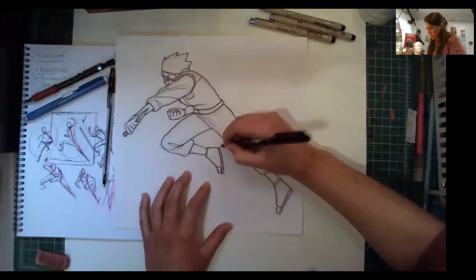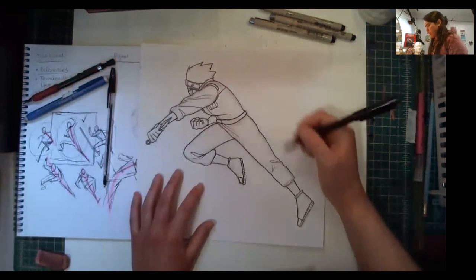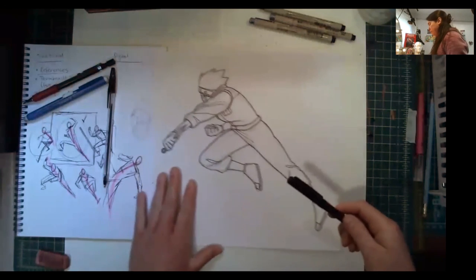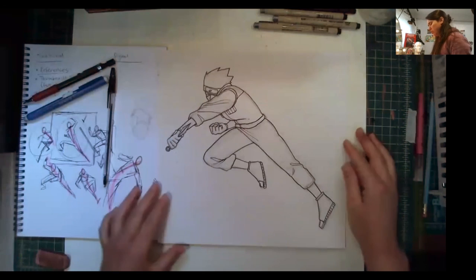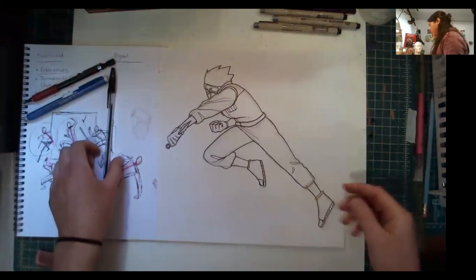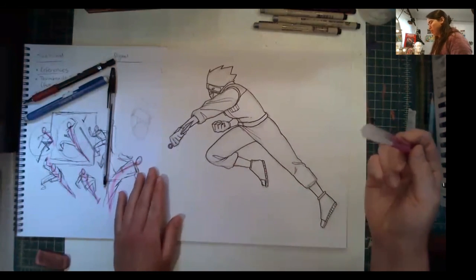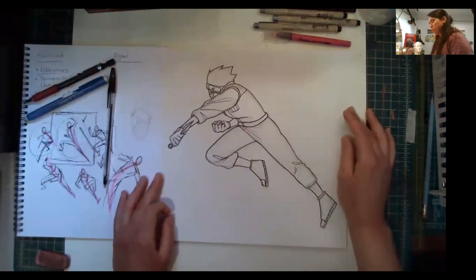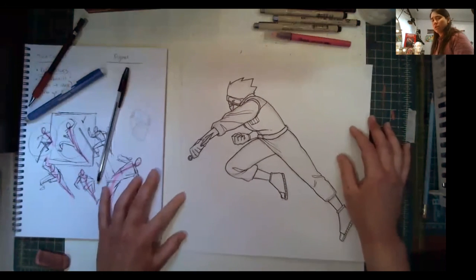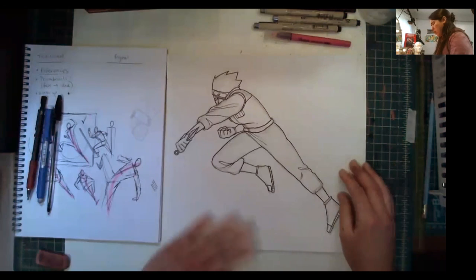So again, it's sort of a snapshot of where you're at. So you can look at your drawings from back then or now and say, wow, I've grown since then. And again, it's a learning process, but there is no quick way. There's no magic bullet. There's not going to be a magic pen where you're like, oh my gosh, this is going to grant me the powers of awesome artistic hood. Nope. You just got to practice. You just have to fill up sketchbooks with studies and drawings and practice. And have fun. You got to have fun with it.